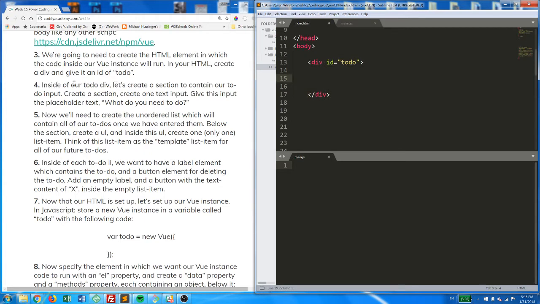Number 4, inside of our to-do div, let's create a section to contain our to-do input. When I say input, I mean input tag or input element. Create a section, create one text input, give this input the placeholder text, what you need to do.